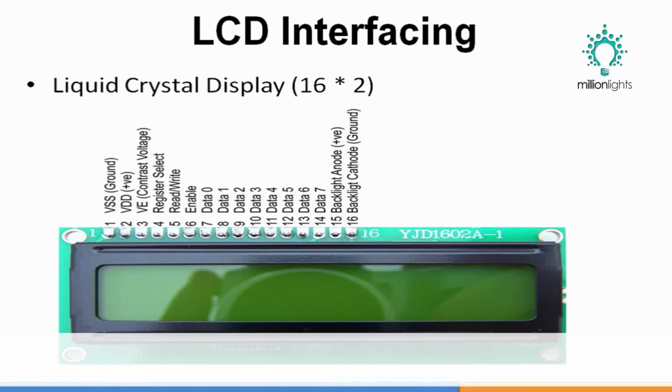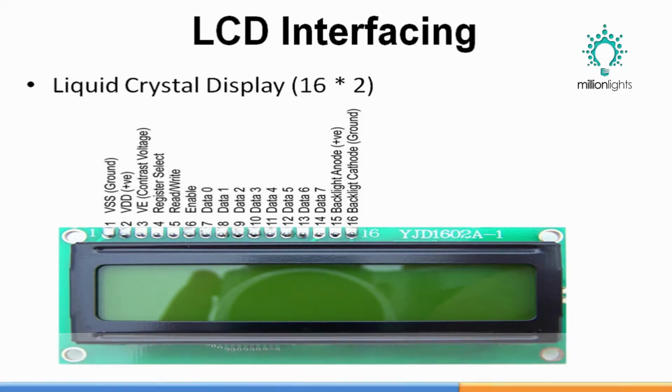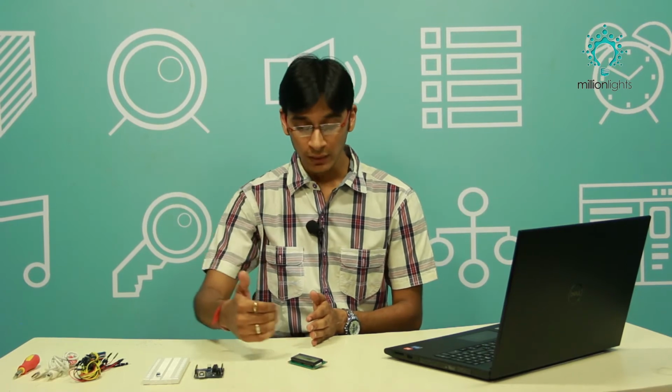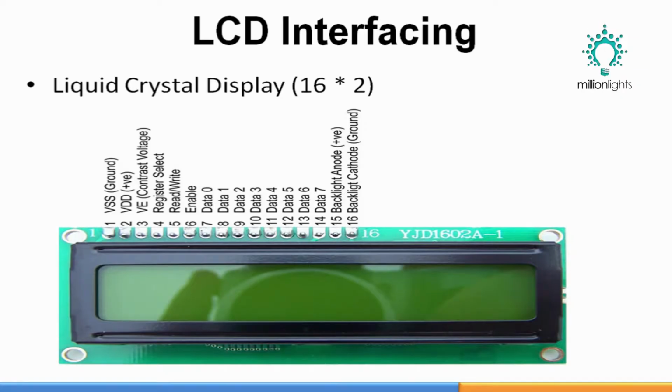Then just 2 pins are left, pin number 15 and 16. Pin number 15 and 16 are used for backlight. That is, either you want the LED to be glowing or not. If you connect pin number 15, the anode, to the positive terminal, and pin number 16, the cathode, to the negative terminal, similar to an LED, the backlight will glow. When the backlight is glowing, the advantage is that at night also we can see the LCD. So there are two types of display adjustment, one regarding backlight and another regarding contrast. These are the 16 pins, and quite simple it is. So this is how the pin diagram is.